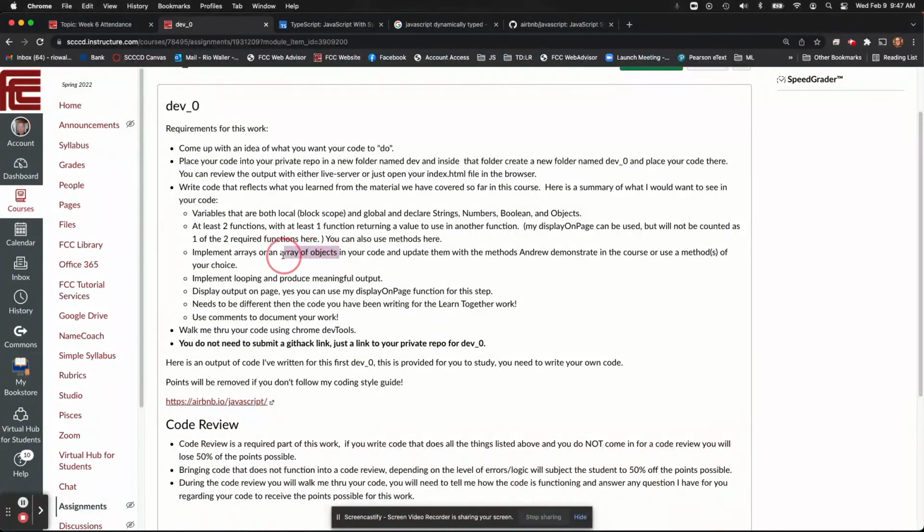And I've said this before, but learning how to handle, process, and update arrays of objects is a really good skill to have for JavaScript. So I would say to you, challenge yourself to see if you can use an array of objects. And if you don't feel comfortable, then use arrays. But you do need to update them.